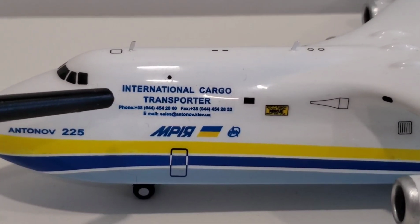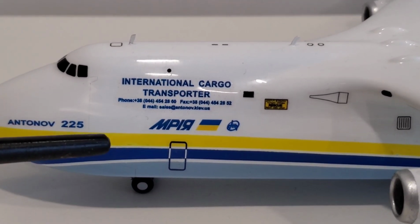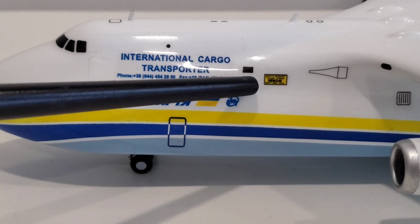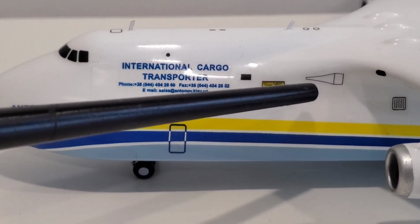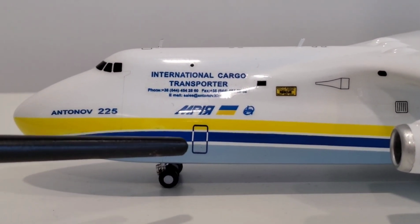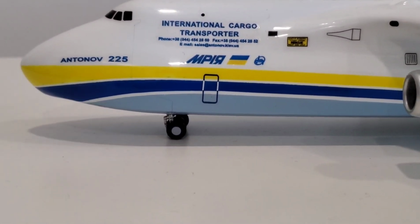International cargo transporter, as on the real plane. Phone number and email. You can phone them up if you need to transport some oversized cargo. It's up to you. So now here it says Mriya, which means dream, and then the Ukrainian flag, Antonov logo, some rescue warnings, and then also air intake. I'm not sure what this is, but it's there. Then you have the main door, which in the real aircraft would be able to flip down open downwards with stairs here. Now let's take a look at the nose wheel.